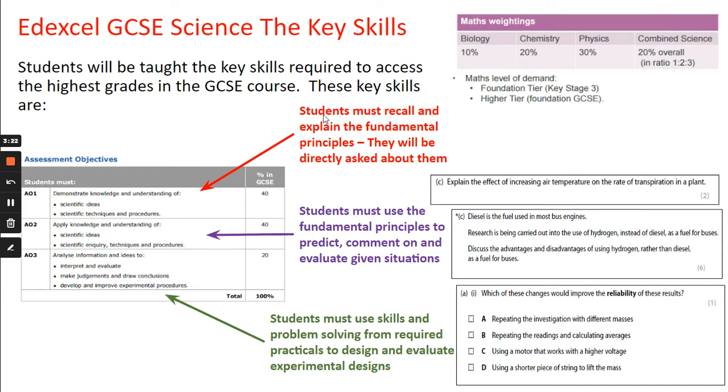Maths wise, there's quite a big maths component in science, but it's not equally weighted. So in biology, 10% of your biology exam will be maths. A lot of that will come up with things like microscopy when you're converting between units and sizes. Chemistry, you're going to do some calculations on how heavy atoms and molecules are, and various other things like that. And in physics, you've already done some of this, things like calculating speeds, calculating efficiency, stuff like that. And you're going to do way more of that, okay?